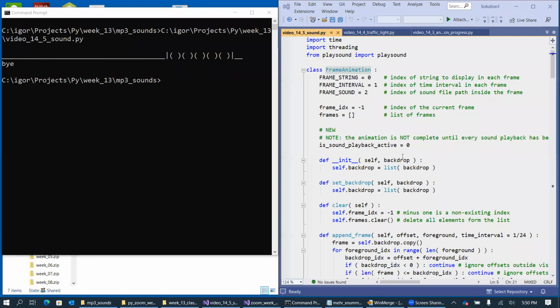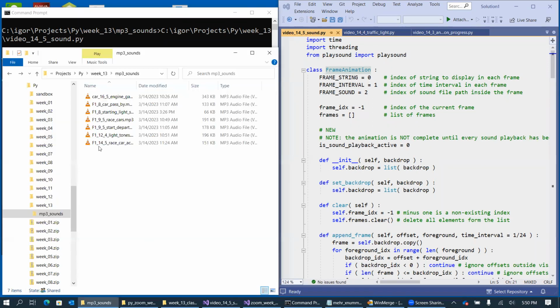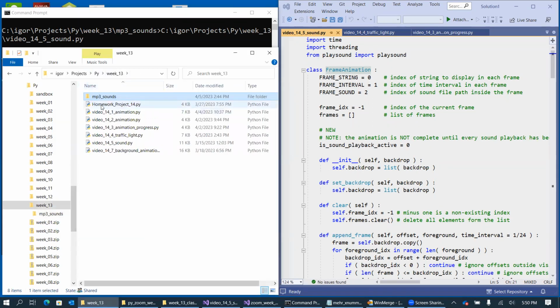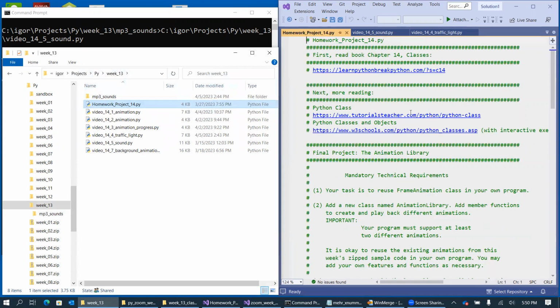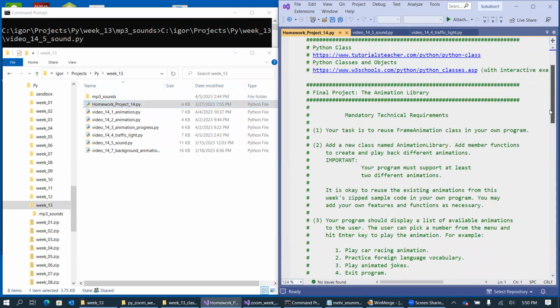Now is a good time to talk about our last programming project, the animation library. The file name is called Homework Project 14, and it has three mandatory technical requirements.